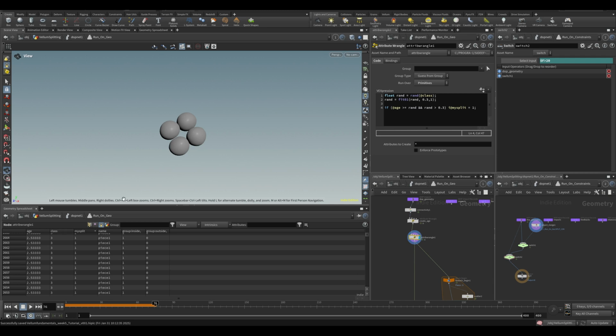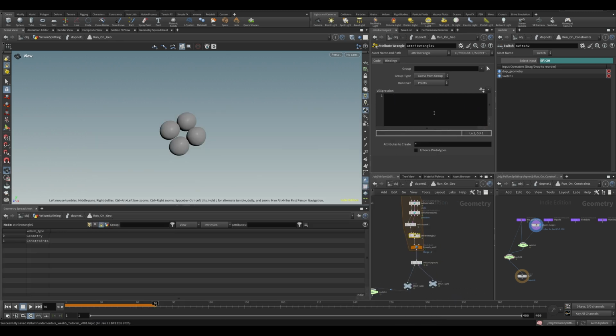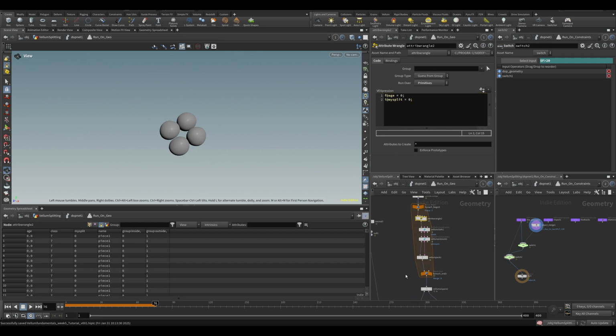Oh yeah, because of course our age is above, because we haven't reset our age, which we also need to do. Because after they're split, their age needs to be reset. So we should do a primitive wrangle after this whole thing. We're gonna say, f at age equals 0, and we also want to say i at my split equals 0 as well, because once they split, they should restart counting again from 0, else they will just keep incrementing this age.